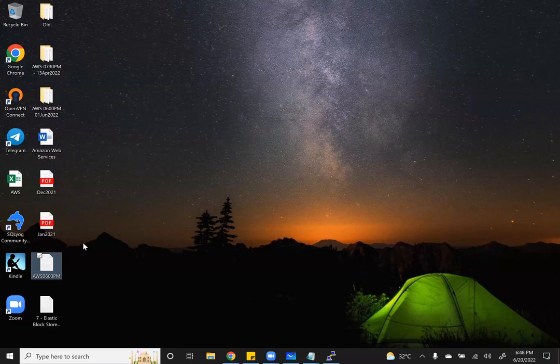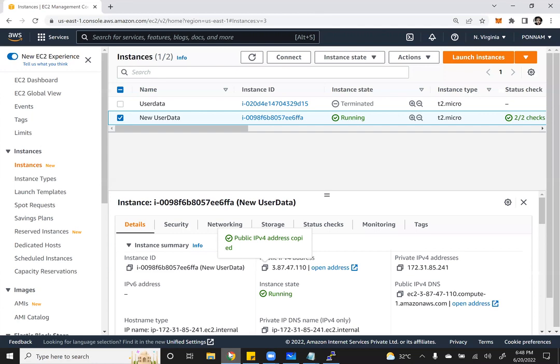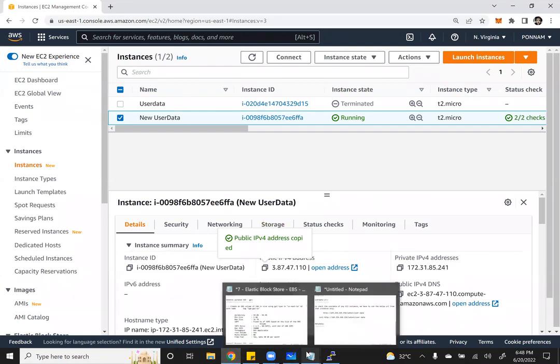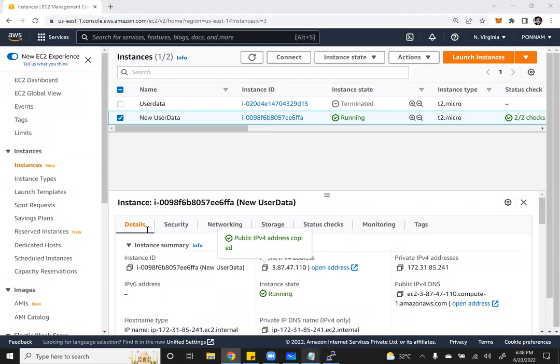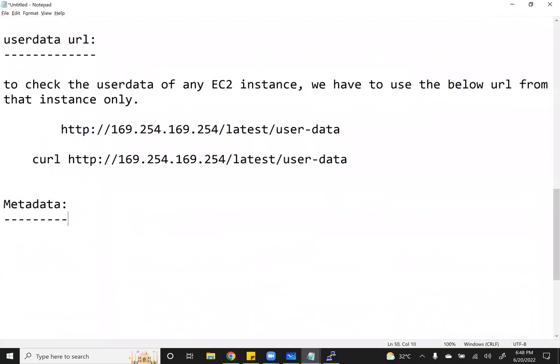That information will be available in metadata, but the file contains the actual data, right? Whatever data you have, that data will be maintained by the file, and the file's information will be available in the metadata. Metadata is nothing but data about the data.